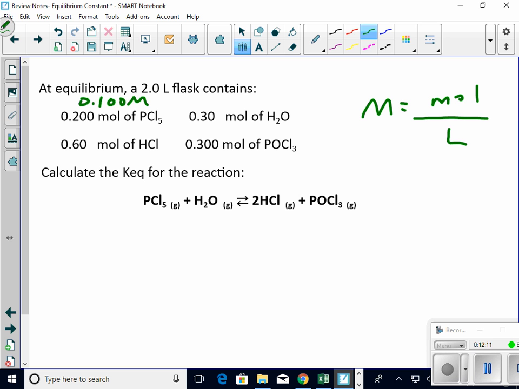Okay? What I want you to do is work this problem, and we will start tomorrow by me looking at what your answers are for this particular problem. And I want you to tell me whether the products or the reactants are favored in this reaction. Okay? So I guess that's your only homework right now.